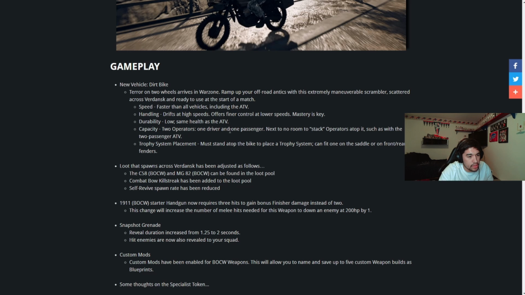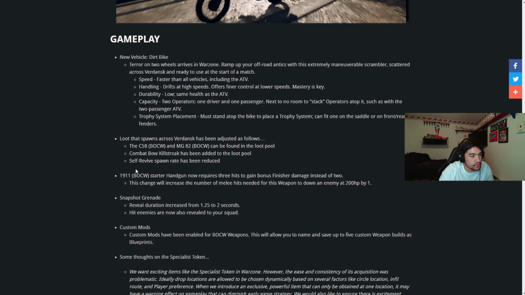Capacity: 2 operators, 1 driver and 1 passenger. Next to no room to stack operators atop it, such as with the 2-passenger ATV. And trophy system placement. Must stand atop the bike to place a trophy system. Can fit 1 on the saddle or on front/rear fenders. So you can sit on a trophy or you can put it on the fenders.